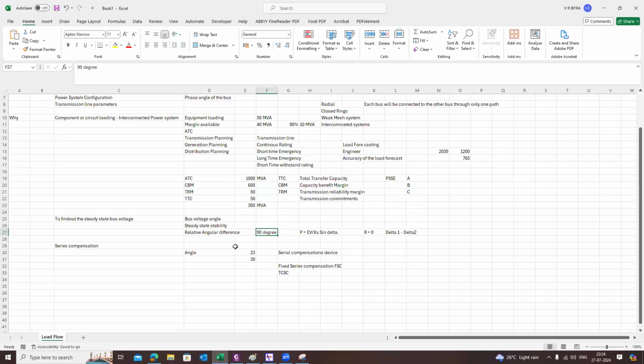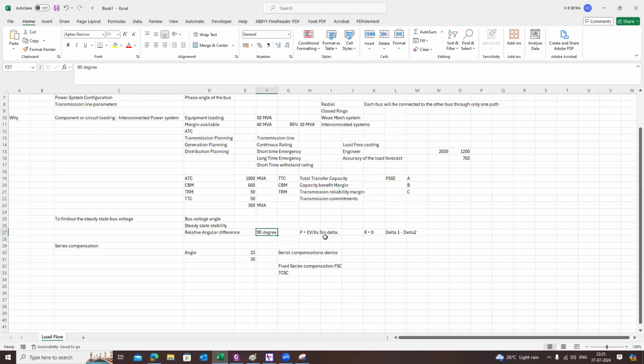So if the angular difference between the two buses goes beyond 90 degree, then there will be an uncontrollable power flow, which means the network will collapse. So our objective as steady state stability, when we claim that, the claim is not between the sending end and the receiving end. The claim is between the highest angle bus versus the lowest angle bus. If your system has only two buses, then literally you can allow up to 90 degree. That means you have generation at one place and probably you are transmitting to the other side, only one motor or two motors connected. So between the sending end and the receiving end bus, you can allow 90 degree.